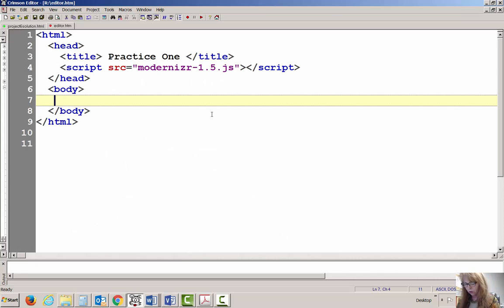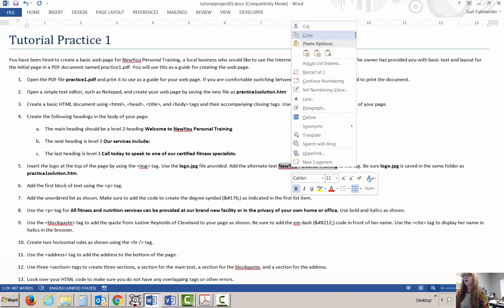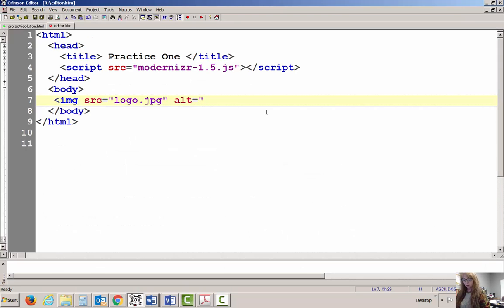So here I know I've got to do an image tag, and my source is going to be the same as my logo.jpg in the quotes. For my next attribute, it's a space, ALT, and it's going to be all the text that was put in here. So I'm just going to copy that and paste it right there.